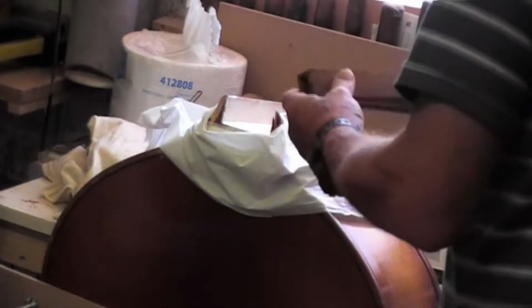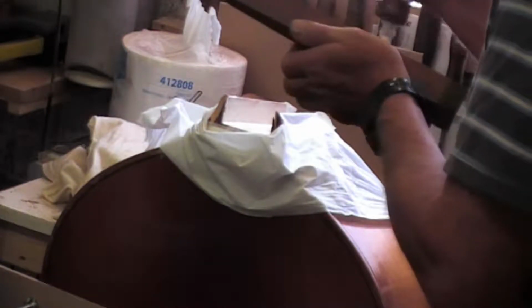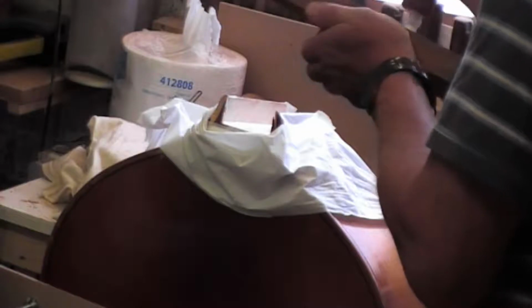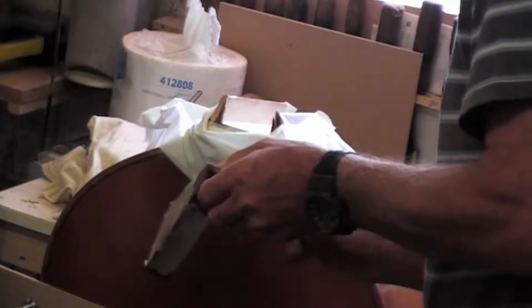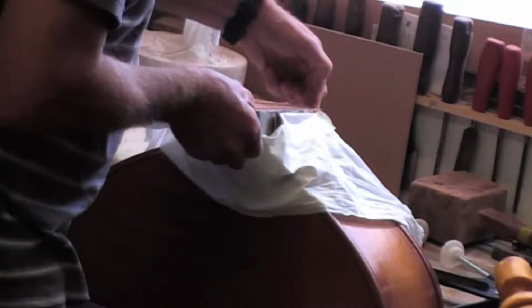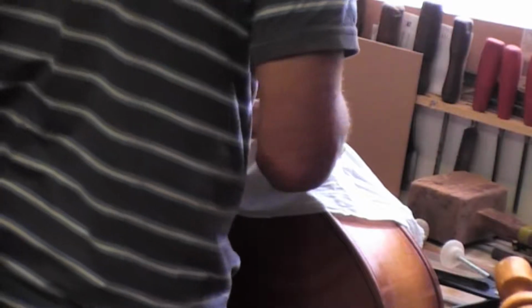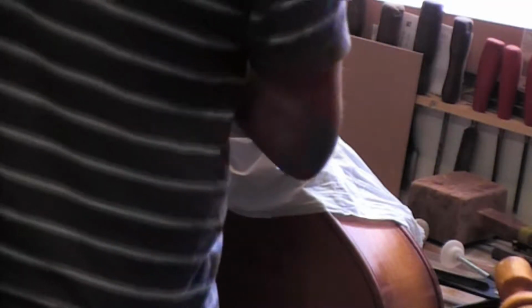It's the same as the one. Run all over. Likewise on the other side in there too. I just drop that in like so. Push it in. Couple of gentle taps. Like so.